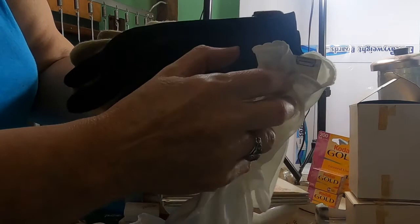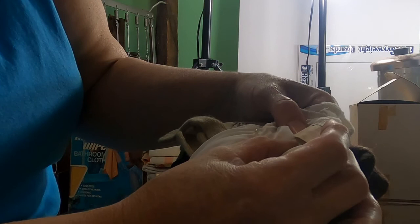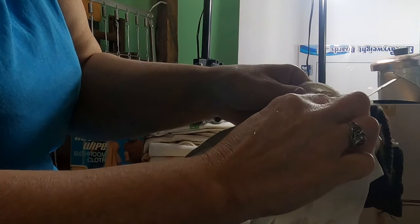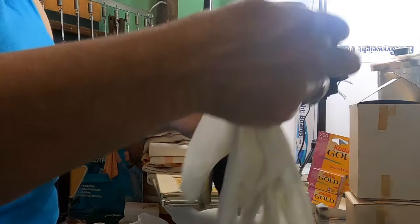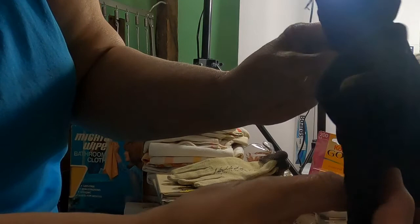Now these are gloves. Brand new, still attached together. These are, I would say, from the 60s maybe. There's actually a tag in here — Glosser Brothers — which I know that Glosser Brothers store has been closed for probably 30 years. So these are probably from the 70s. Don't know exactly when these are from, but brand new, made in Japan, so you know they're old. These are also brand new, still has the card in them. Handle with care. With the card in there you can tell they're brand new.